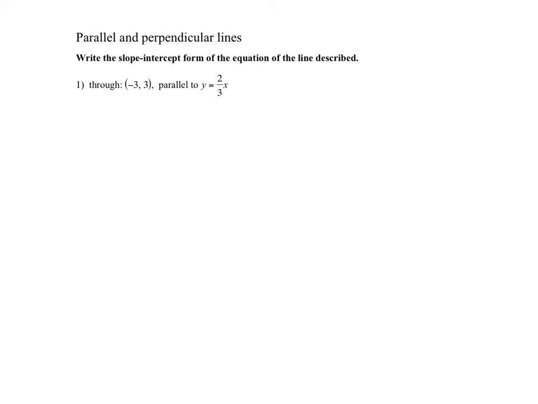As you remember, parallel lines are two lines that are on the same plane and do not intersect. So that means that the inclination of that line has to be exactly the same, and so the slope here equals 2/3. Now, the slope of this new line is going to be exactly the same as that one. So let's call it m2, just to call it differently. It's going to be 2/3.